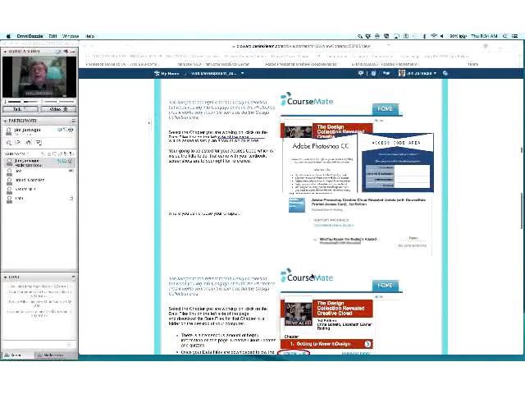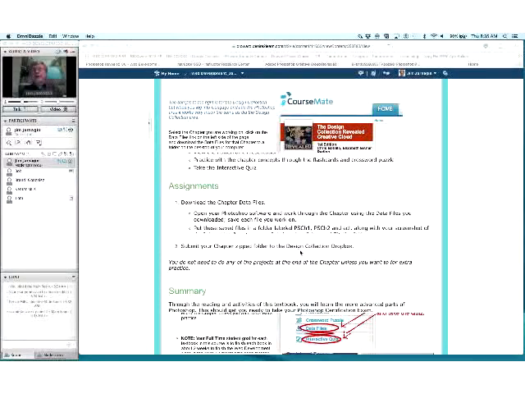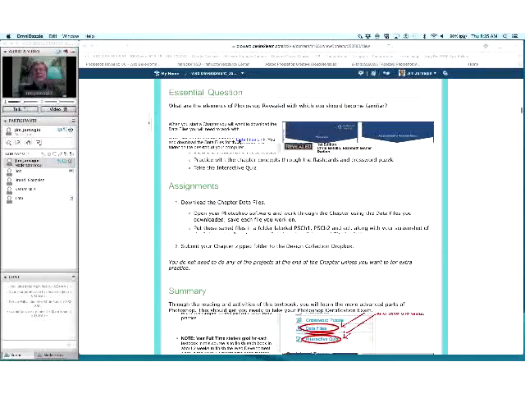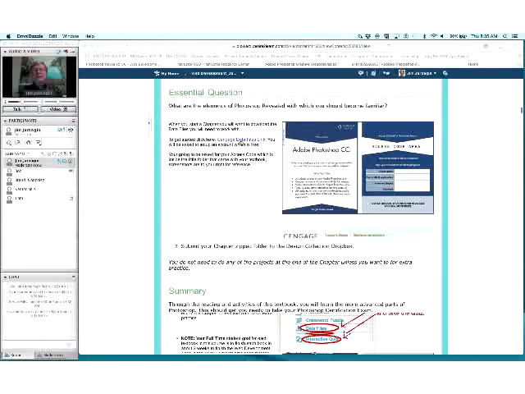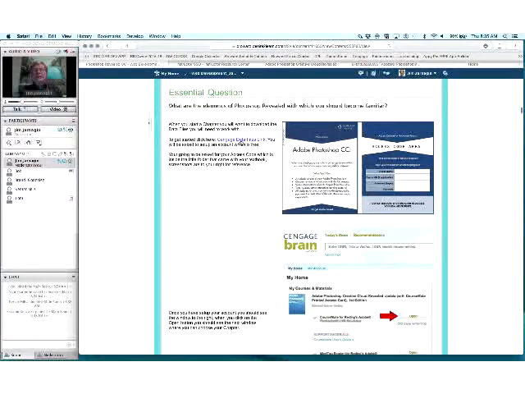And once you've logged all the way in, you're going to hit a page that looks like this. And then this explains more about the class. So just read everything. But just to show you, let's go here. It says Cengage Data Files. If you click there, what that's supposed to do on a good day is take you to the Cengage area where you can set up your account.